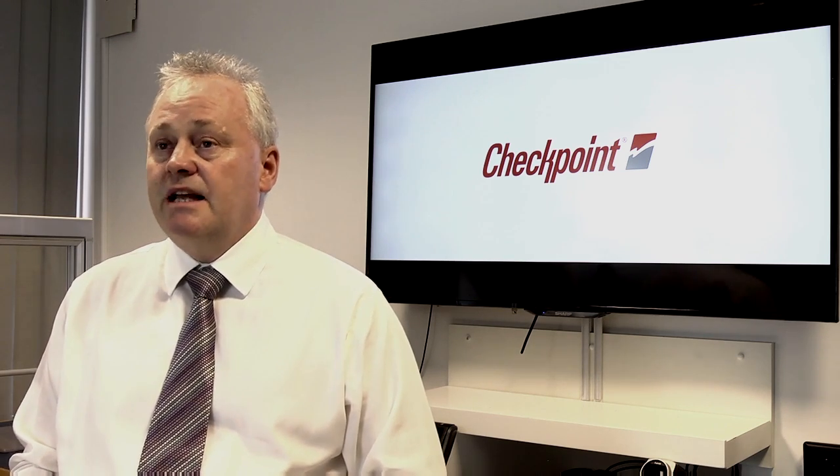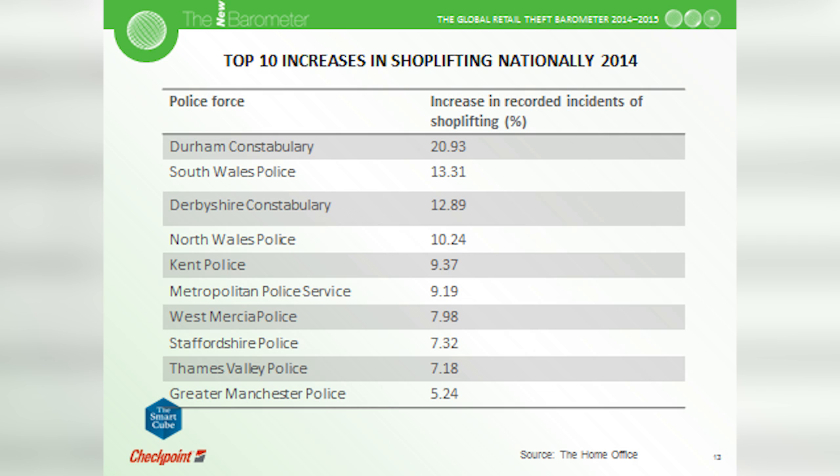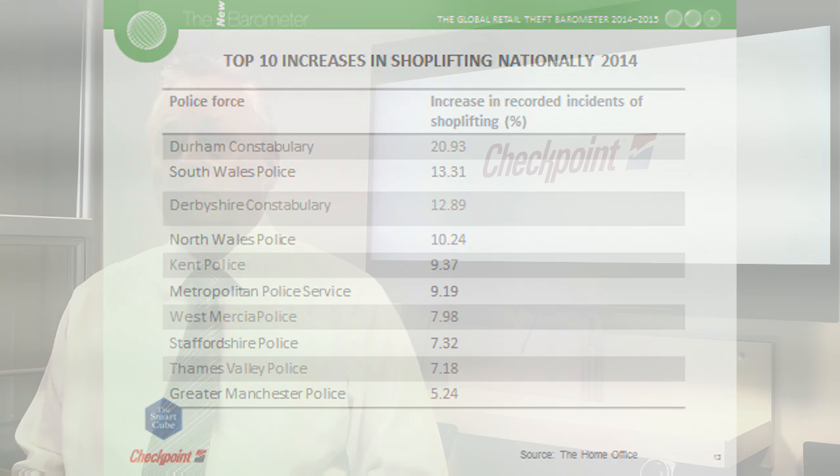We also see a fairly new phenomenon called Black Friday, and we have seen a lot of retailers preparing for this. You have a high number of customers trying to take the most advantage they can of heavy discounting. This presents an opportunity for shoplifting at a time when retailers are trying to make an investment into giving even better value for money, but also have the risk of more products being stolen. Police data shows over 329,000 reported shoplifting incidents — an increase of 10,000 on the previous year, up 3% in total. These are reported offences the police attend. Usually shoplifters are repeat offenders, and there are probably many more incidents that go unreported or for which goods are not recovered.